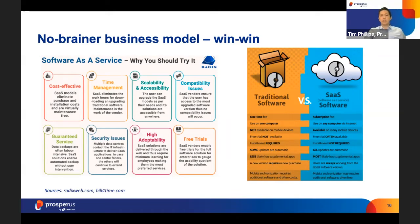And the free trials, again, that's a massive benefit of SaaS. You can try it out, you can see how it goes. If you go to any SaaS service online, if you go to, say, DocuSign, or if you go to Okta, you can always have a free trial. If you go to Atlassian, you can have a free trial for their software tools and see if it works. If you like it, then you can sign up. And so it's a great model to get people in, to get people using it, and then to hook them and hopefully have them sticky in your ecosystem.